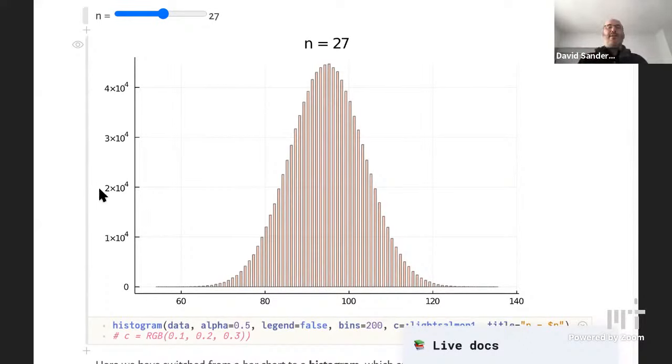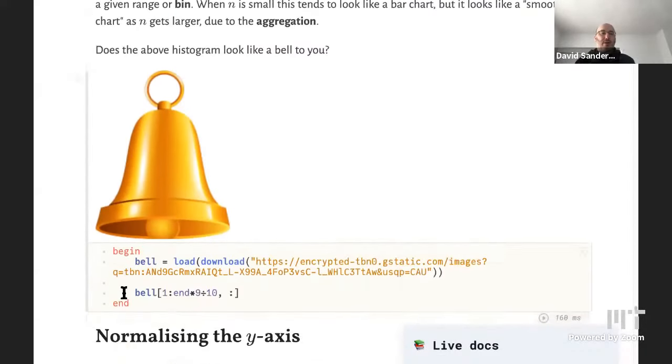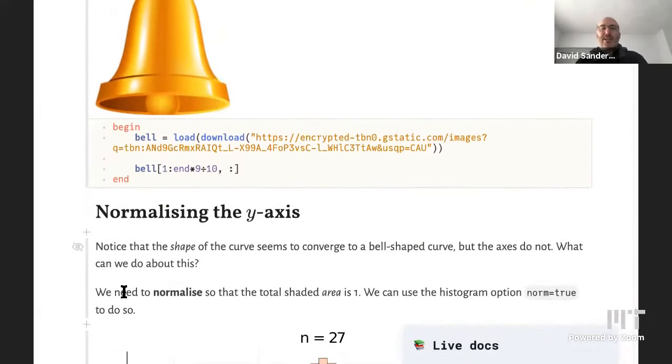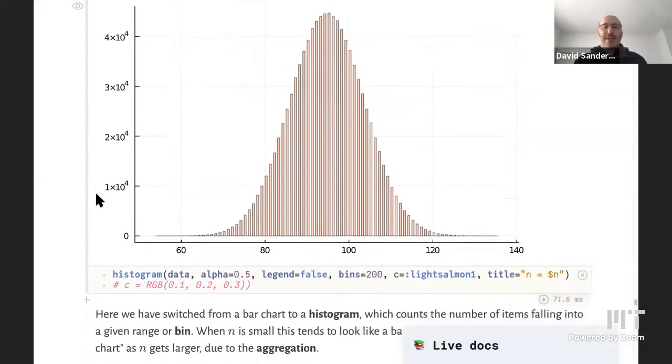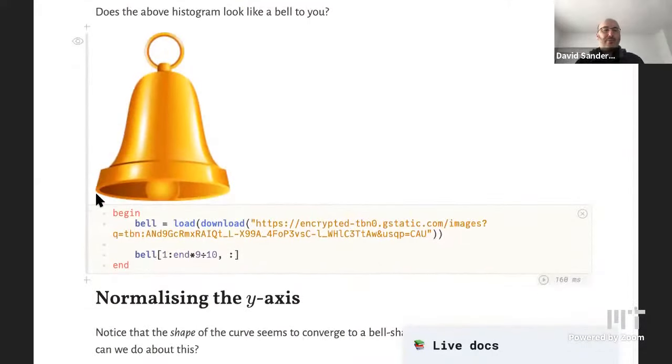So how can we do this scaling? That's what we're going to do now. The first thing to do is look at the y-axis, and we see that the y-axis is just growing and growing because it's the sum of more and more dice. When I sum up 10 dice or sum up 20 dice, obviously 20 dice is going to give me a sum that's something like twice as big as summing up 10 dice. So the first thing to do is to divide by the number of dice, basically. So that's effectively what we're going to do.